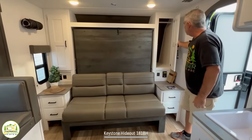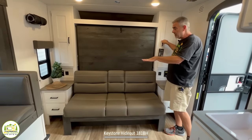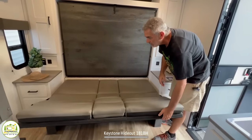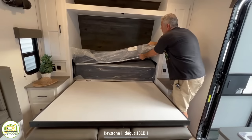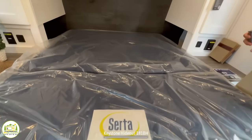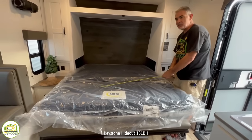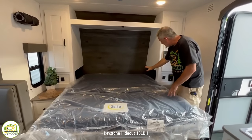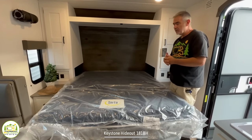Above the nightstands are nice wardrobe closets — very deep, about two to three feet. You can hang garments and still have room underneath. To get the Murphy bed to work, you just roll out the back of the sofa, pop one clip, lower it down, and you've got a fold-away mattress — a sort mattress, so pretty good quality. The bed size is about 74 inches by 60 inches, so definitely a short queen. There's also overhead storage above, and cubbies behind each nightstand for phones, tablets, or anything you need to stow while sleeping.